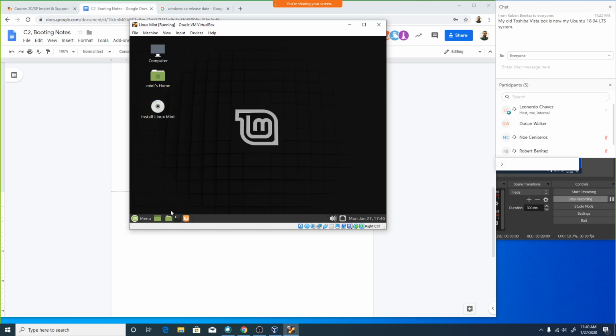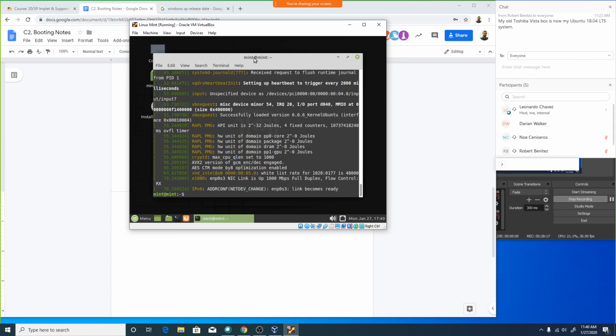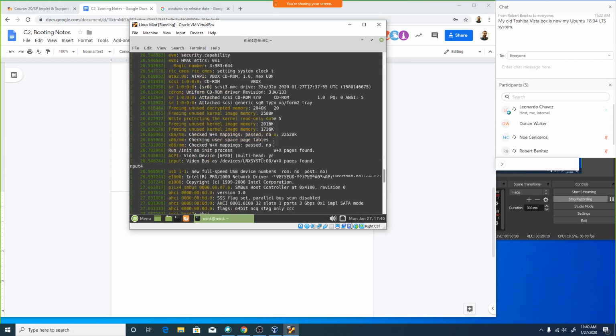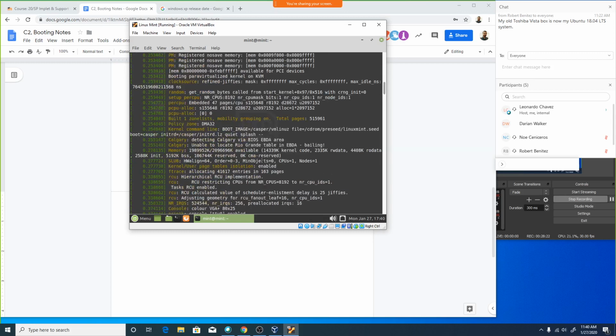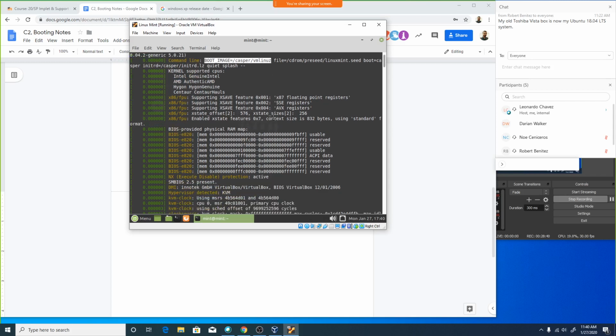So, what I wanted to show you before I go through the install is dmesg. This, during the boot, was the log of everything. This is the kernel. So, no, I take that back. That is not it. Well, actually, no, it is. It's under Casper vmlinuz. So, this is the kernel that lives on the ISO that you get with any Linux distribution that you download. So everything will go through something like this.